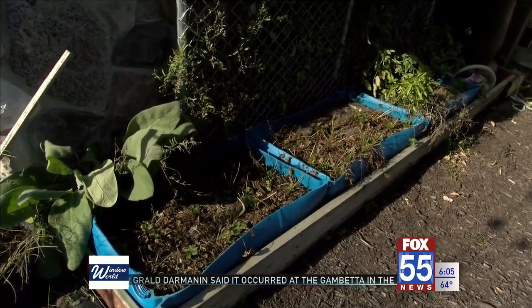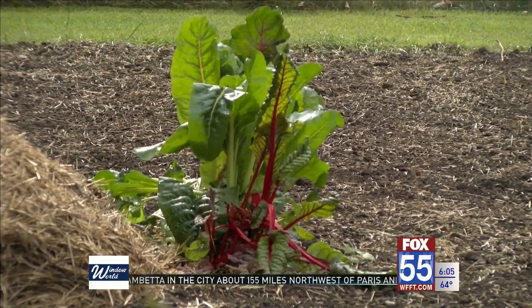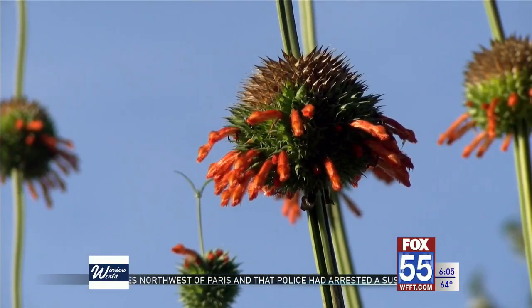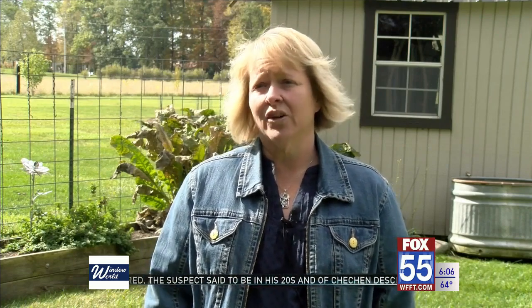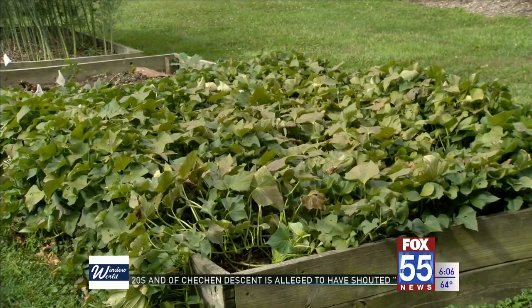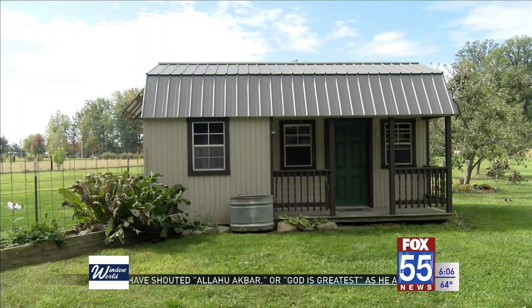It all depends on the needs of the soil. Wiss encourages gardeners to test their soils and educate themselves on how to best prepare the garden to serve their individual needs. Usually I just tell people to research all of the cover crop options with what you want to do in mind. What does your garden need? Are you trying to add biomass? Are you trying to suppress weeds? Are you trying to fight erosion with sandy soils? It just depends on what you're looking for. Wiss adds that agencies such as Urban Soil Health or Purdue's County Extension Offices can help gardeners understand their soil test results.